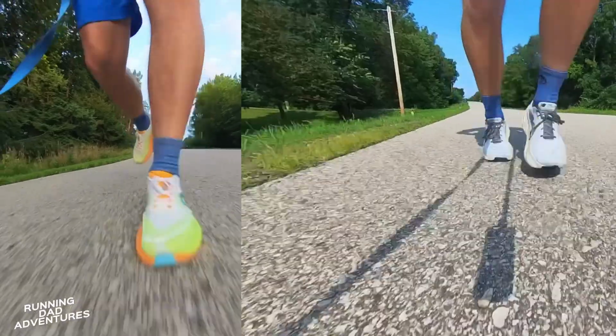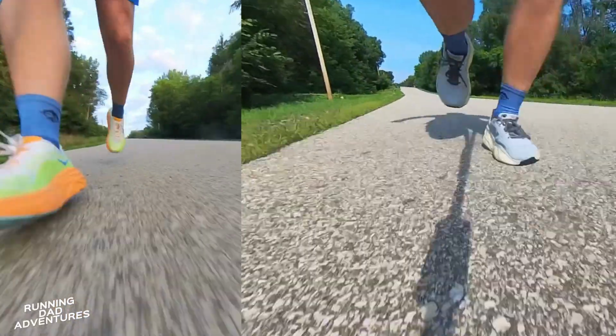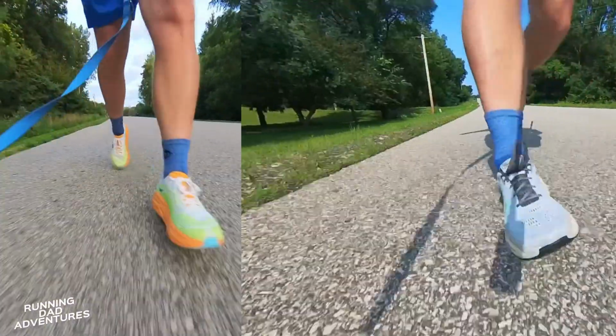Granted, now that this stack is so high, you've got to remember that your foot is way up here in the air. So there is going to be some exaggerated movement, especially around the bones and the joints, considering that stack height. But I wouldn't fault it for being super unstable or too rough around the edges, because one, it didn't feel that way, and two, it's probably the same amount of motion you're getting with all your other shoes. It's just more visualized in some of these, especially bright colors, and just the way that it looks. I noticed that during the run today. What I did feel was it was very comfortable, actually.